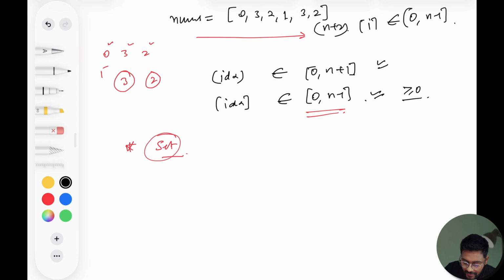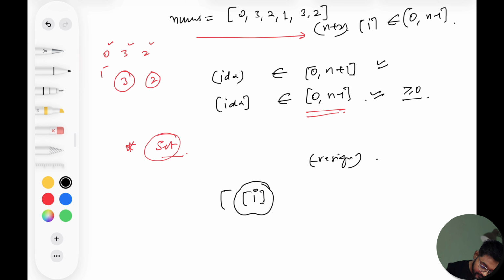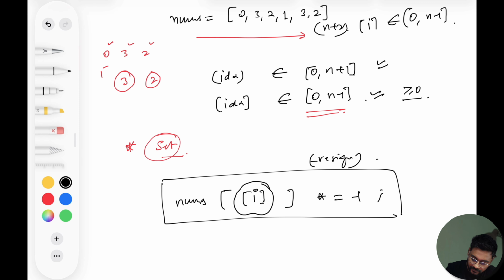If the element value belongs to this range, why not just put a negative sign on it to identify whether this item is already visited or not. When I am at the ith index, I will get the value of it, check this value as an index again, and multiply it by -1. So this is something I can do.